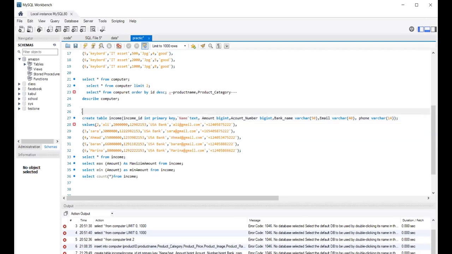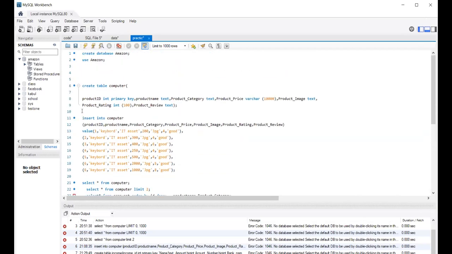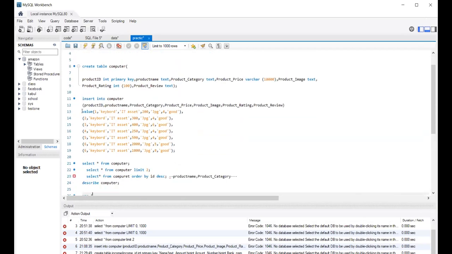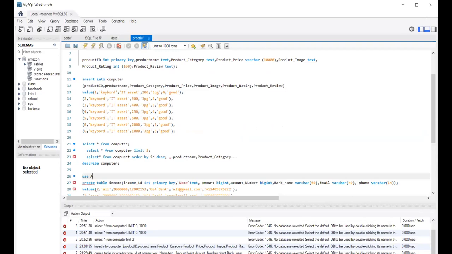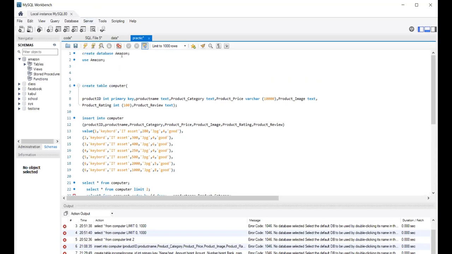Yeah, use Amazon. You have a database Amazon. Can you see it on the left-hand side? Or you can use Facebook. No, just do Amazon. Yeah.